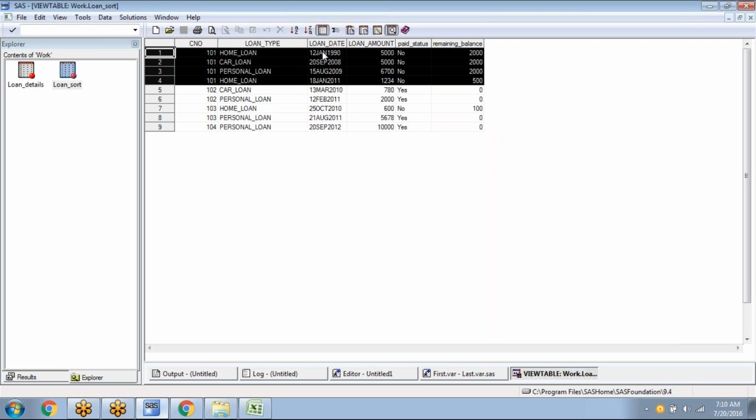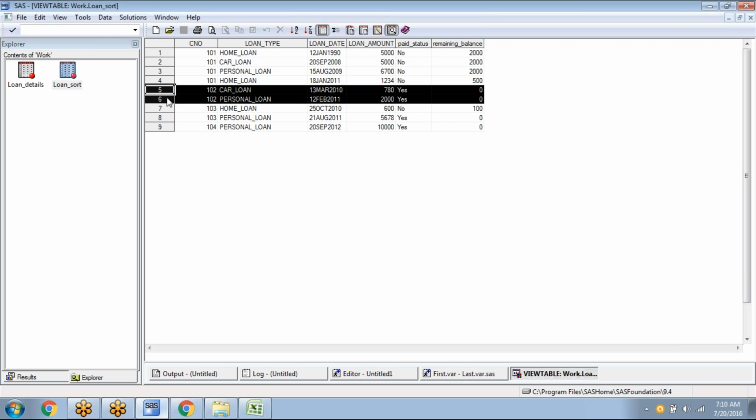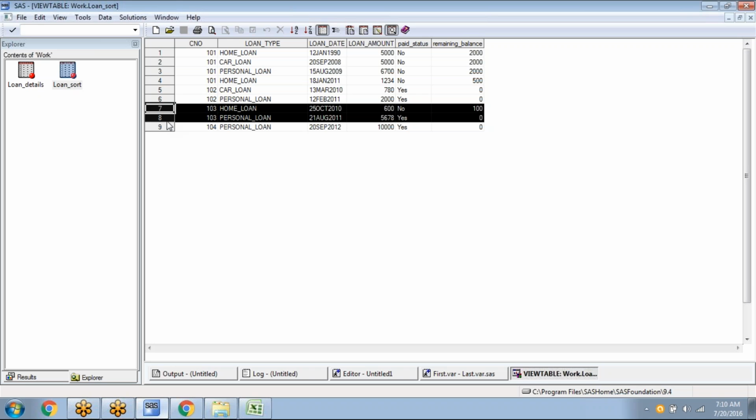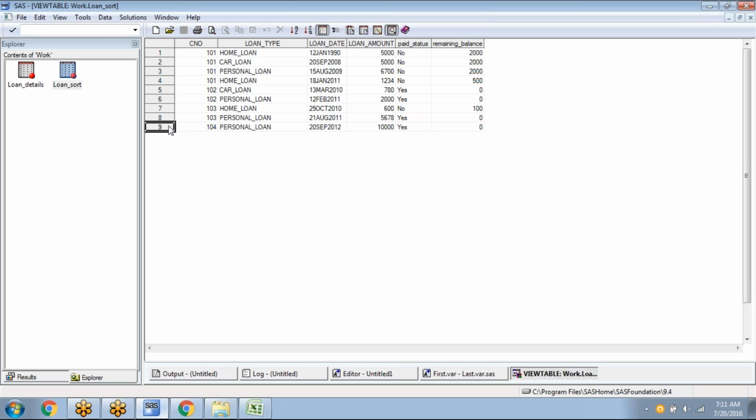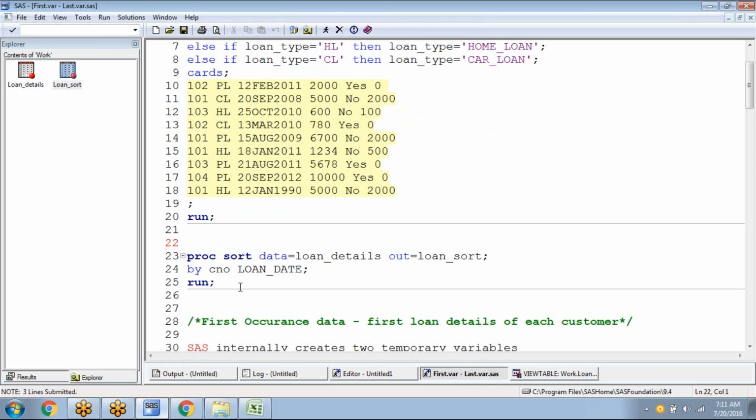The first loan information, followed by second loan, followed by third loan, followed by fourth loan. In the same way, all the data related to customer 102 is at one place, customer 103 at one place, and customer 104 at one place. So what we have done, we just simply sorted.